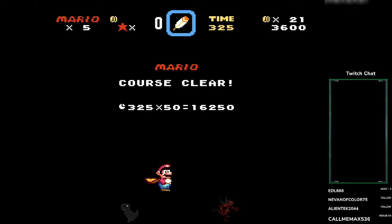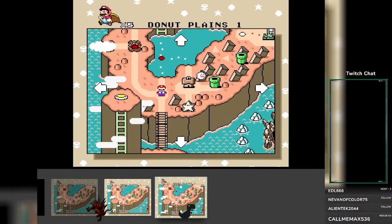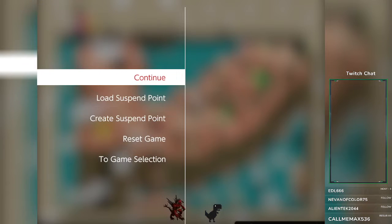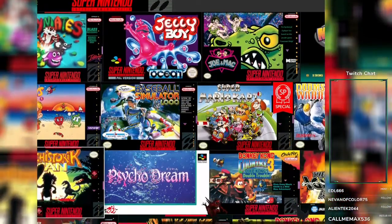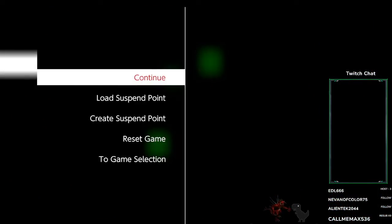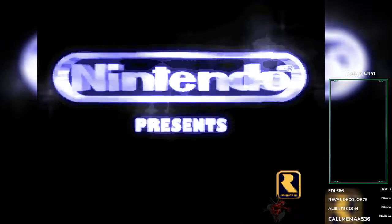Yeah, this plays pretty well. At some point I need to play some NES or SNES games. How did I manage to do that? I press select and start at the same time, and it's doing the same thing. Wow. Good to know. Select and start at the same time. Wow. Okay. Good to know. Very good to know.